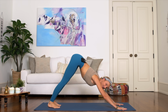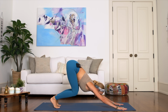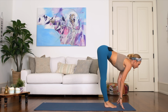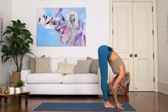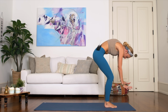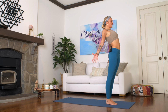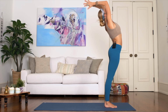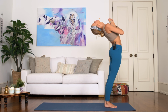Really start to feel that heat building up in the body. We're doing great. All right, lift the heels, bend your knees, hop to the front of your mat. Halfway lengthen. Exhale, go ahead and fold forward. Just allow your body to relax. Bend your knees and slowly start to roll up for four, for three, for two, one. Inhale, big reach of the arms. Good. Exhale, look back. Bring those hands to your heart, just like we did in the beginning.